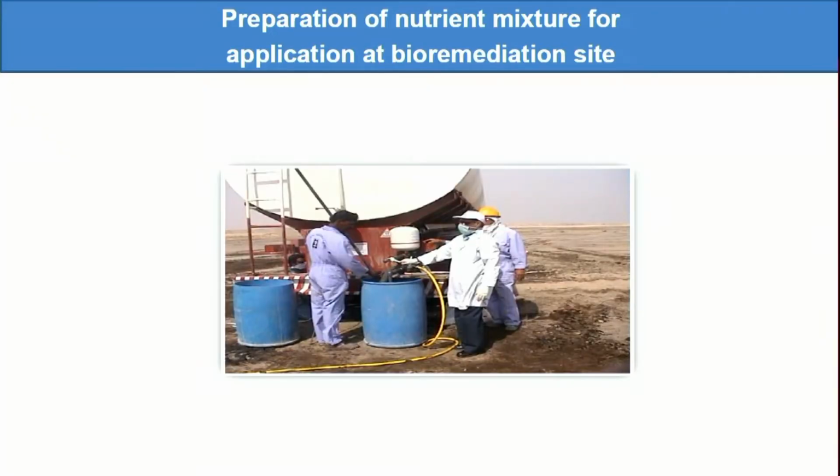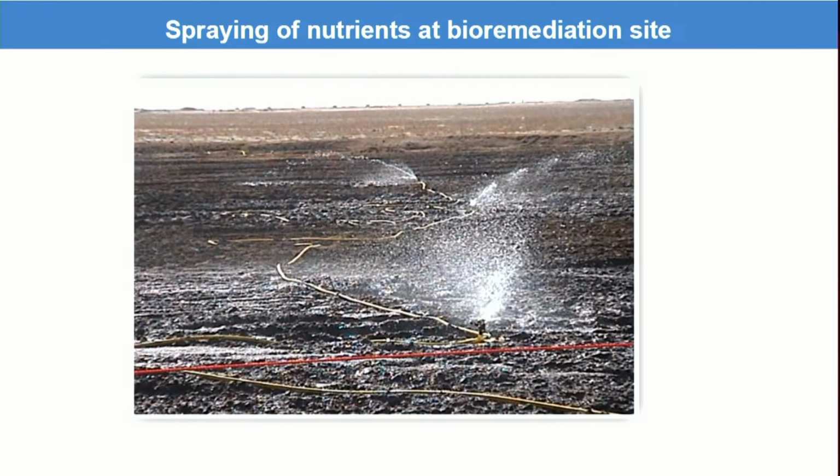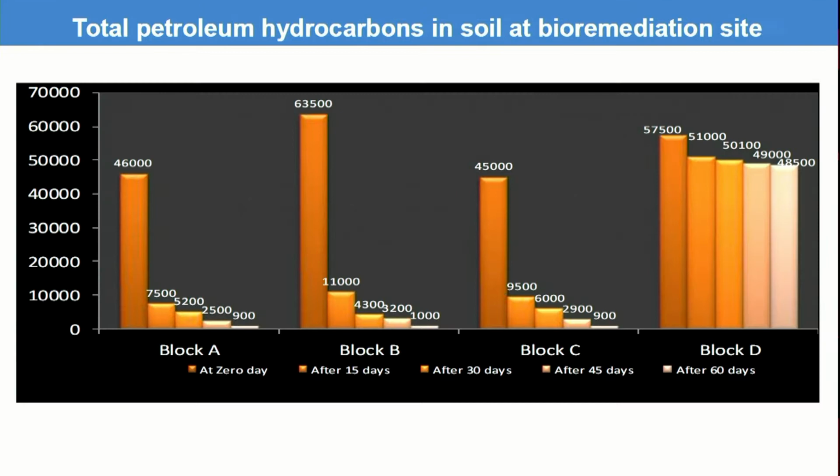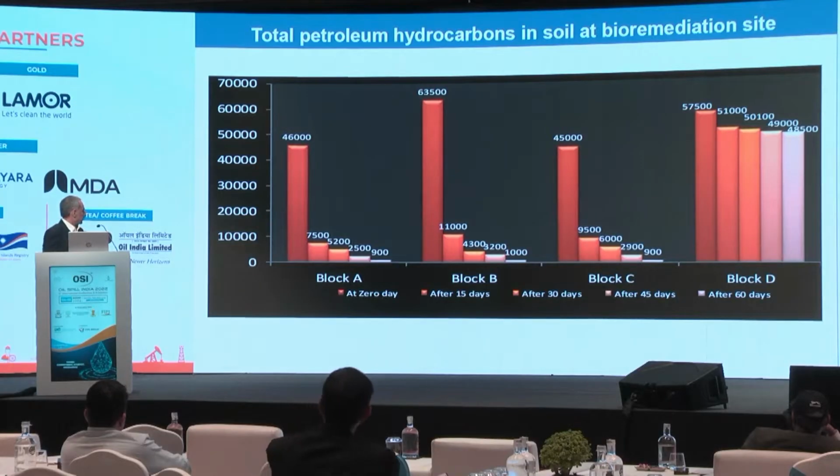Because Kuwait soil does not have enough nutrients, we apply a lot of nutrients, so their population can be maintained, otherwise they will die. We monitor every 15 days the population of these bacteria in the soil, and we spray a lot of nutrients on the site. Then we see the rate of degradation of the total petroleum hydrocarbon and the different fractions. And we can see that in around 2 months, the level of contamination reduced below the permissible limit, whereas in the control, the oil contamination was still there.